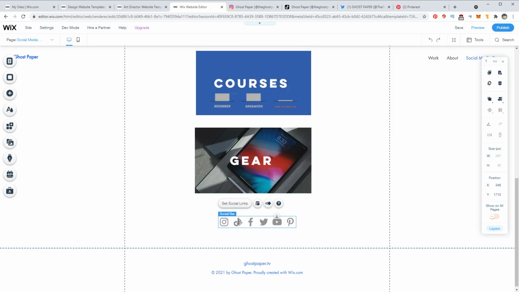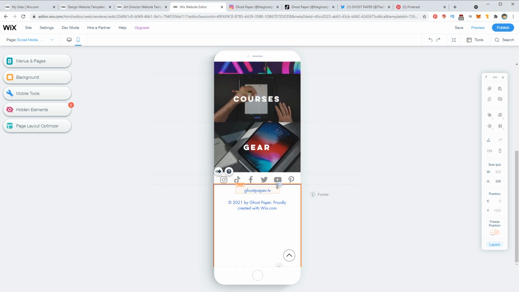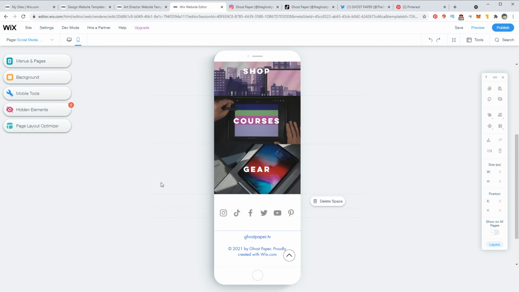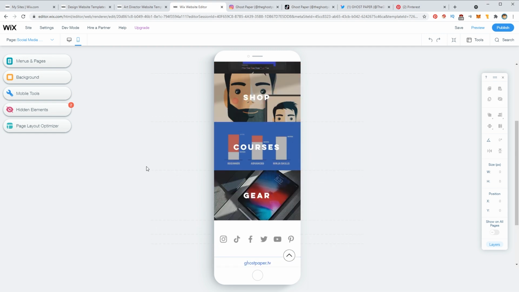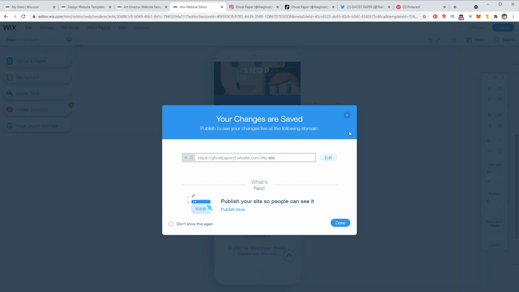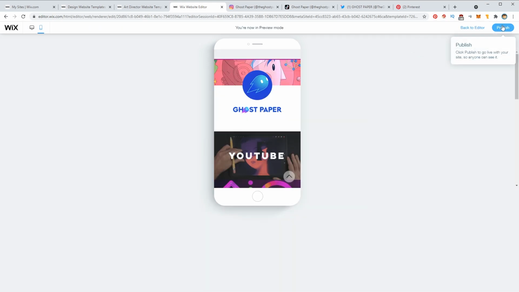All right, all my icons are here. And as you can see, I've repositioned each of the icons to more or less what I wanted. So I'm going to go back into the mobile version, and I'm just going to tweak things a little bit here. And there you have it. This is our page for now. It's already saved with the autosave, but I'm just going to click on save. And the last thing that we need to do is to publish. So we're just going to hit on this link.